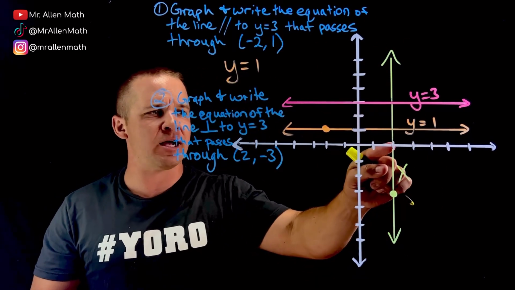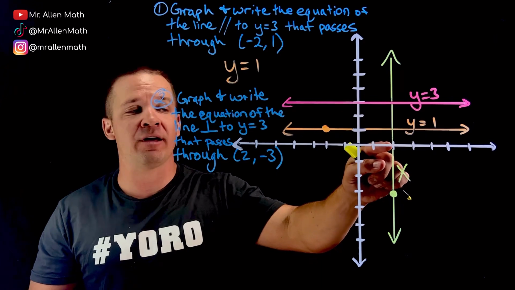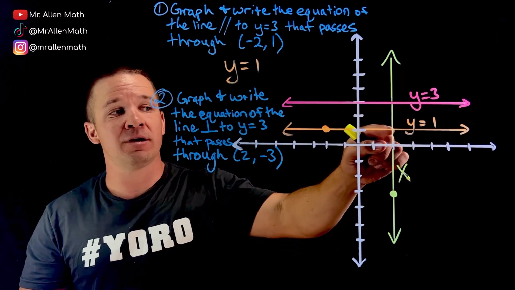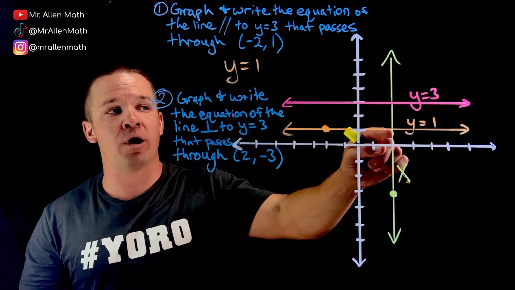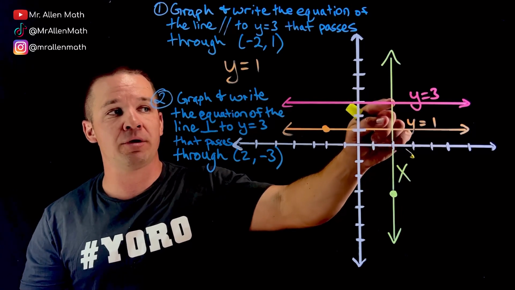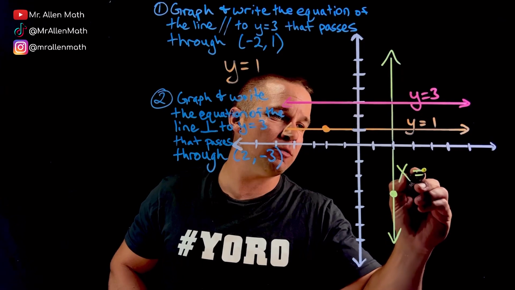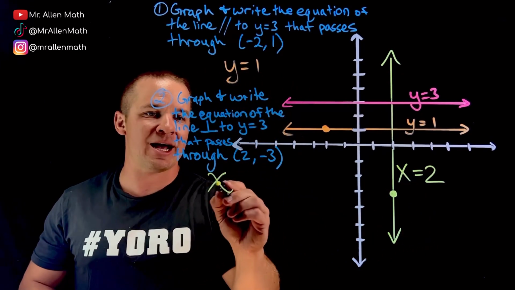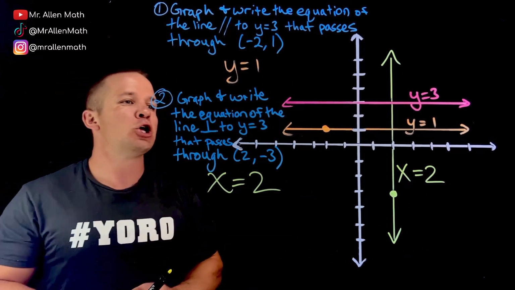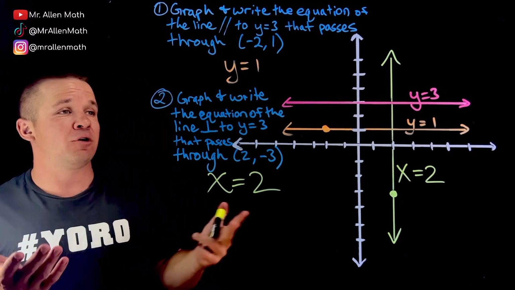Well, at this spot here, x equals 2, and my y value is 0. Here, it's 2 for my x, but my y value is 1. 2, 2, 2, 3, 2, 4, 2, 5, 2, 6, so on and so forth. But my x value was always +2. So we got x equals +2 is my equation for that vertical line right there.